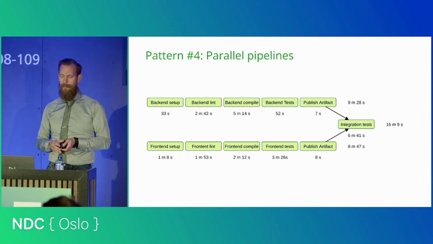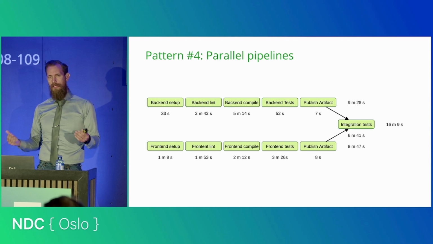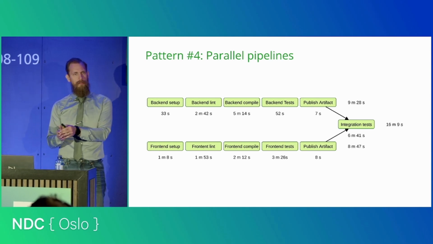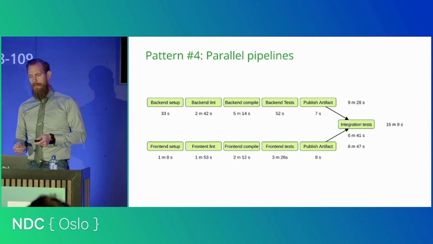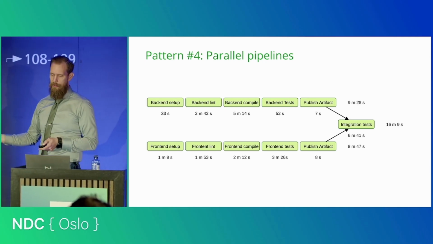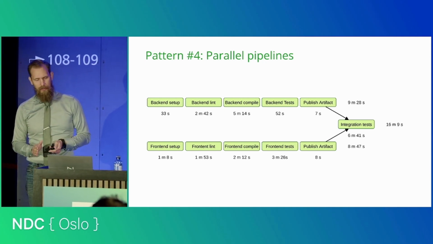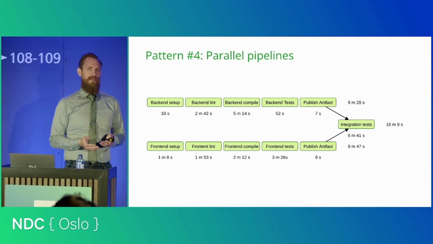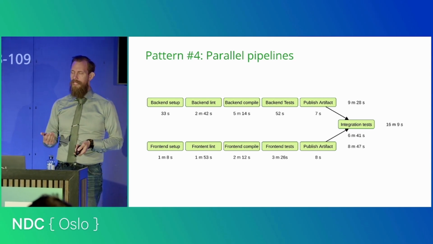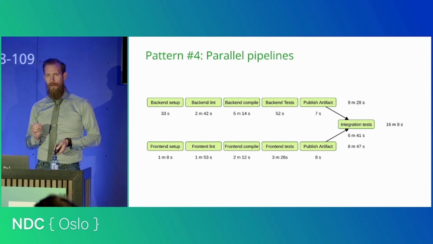And the same with the front end. We publish the front end artifact, and then we tie these together in a dependent job that runs after these jobs, that runs the tests. Now we're up to 16 minutes, so it's not as fast, but the total runtime is a few seconds more than the original case. So we've shaved almost 9 minutes, and we're not wasting any time.